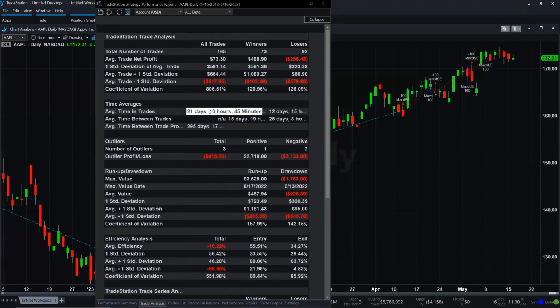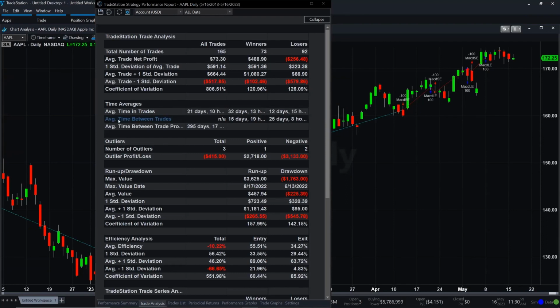We go back to what we were talking about at the beginning of the presentation: what type of trader are you? In this particular backtest, you know that every single trade has an average of 21 days. Some trades may be longer and some shorter, but on average, you're going to stay in a single trade 21 days. Is that your trading style? Do you trade more frequently? So again, going back to what is it that I want my strategy to do? Now, of course, we have that measure for winning and losing trades. For the winning trades, it goes up to 32 days. And for the losing trades, it's a little bit shorter, only 12 days, okay?